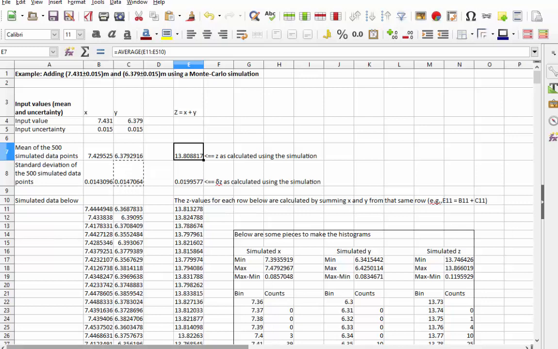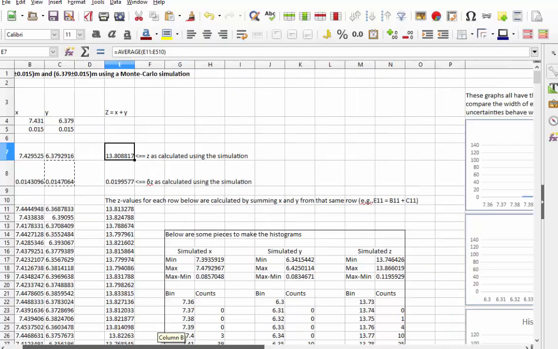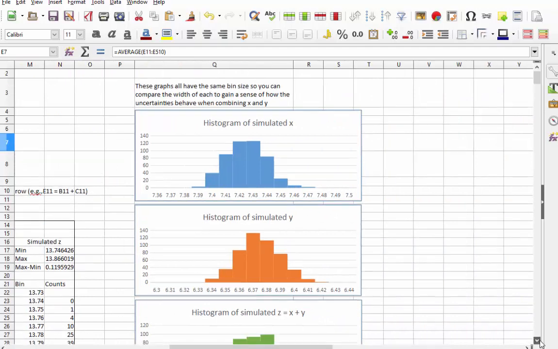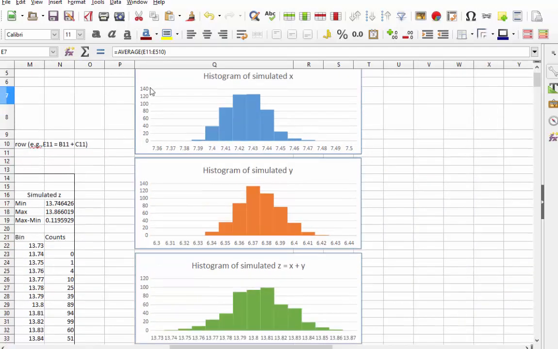As the last thing we do, let's quickly look at the histograms, because I've actually histogrammed these. I made all the bin sizes exactly the same. The scale in terms of where they are along the x is not the same for each of these graphs, but they all have the same size between bins, so I can compare the widths of each of them to understand what the standard deviations look like compared to each other.